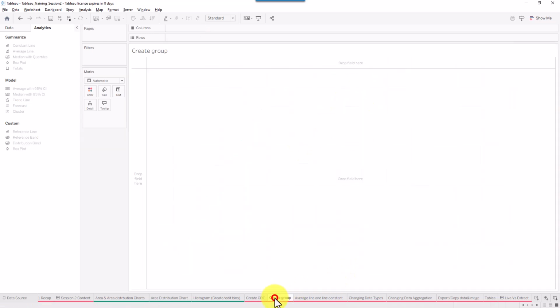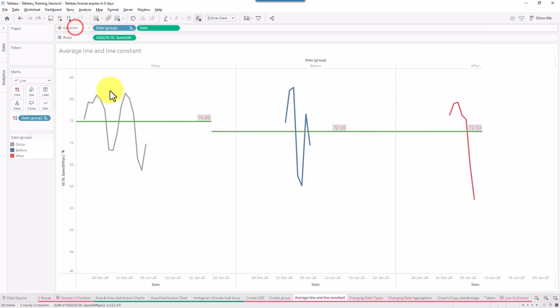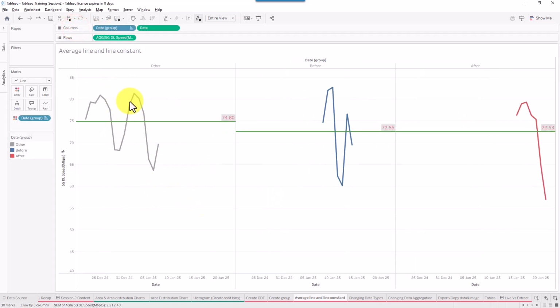The last part in this session I would like to highlight, for example, is about the formatting. Now, for example, when you are using dates and you would like to get this average, this kind of space between each category is not very good for the visualization, or not very beautiful, you can say. So how you can make this one a better format, I will show you in the next part. Then I will be ending by how to export image or data for this particular worksheet.